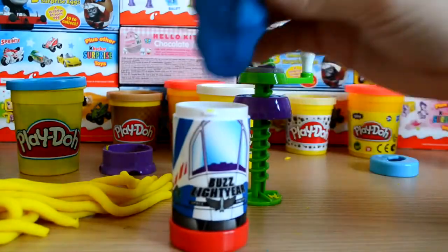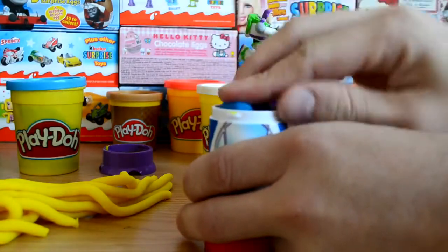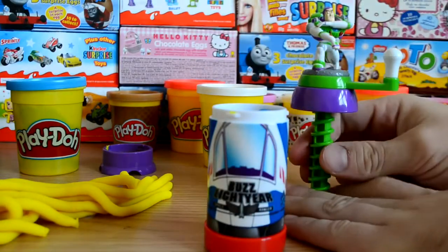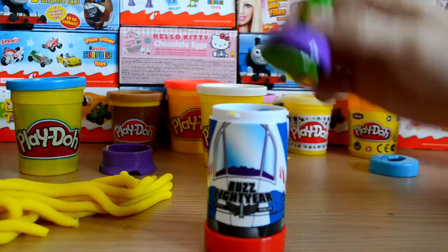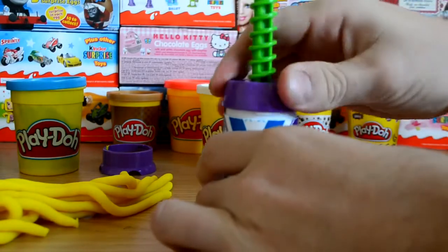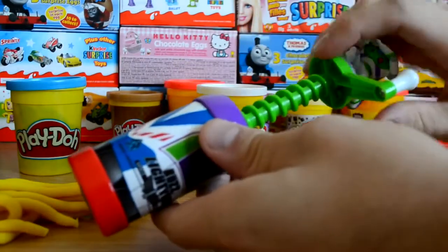What we're going to do is put the blue dough into the mold like this. We're going to make sure this purple thing is at the bottom, sorry, not the top. Make sure that's at the bottom. And then you've got to line this up here just to fit on. So that'll fit on there nice. And then what you'll have to do is turn Buzz.